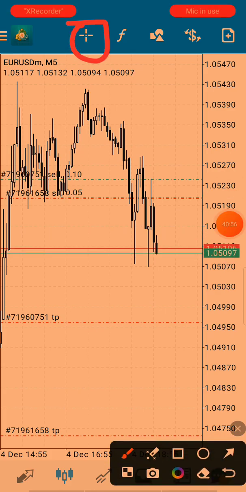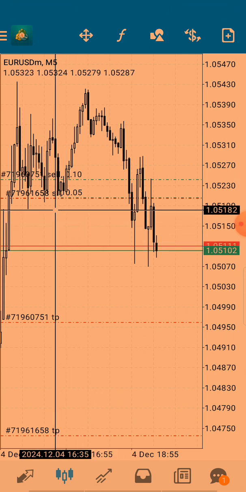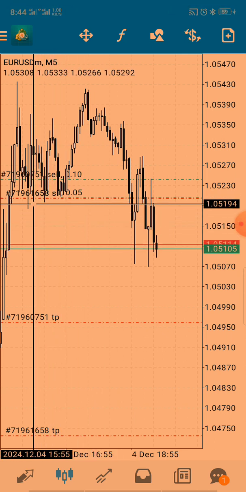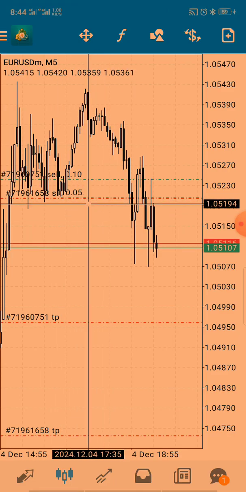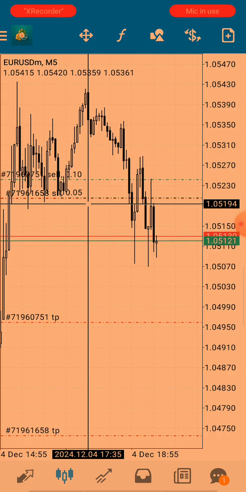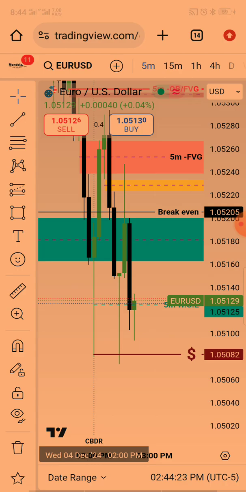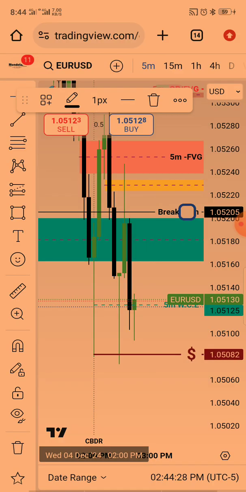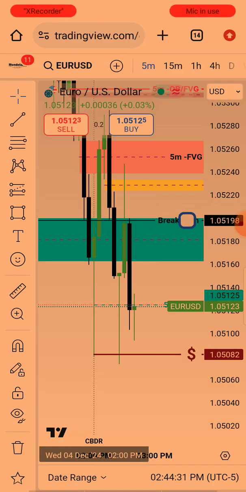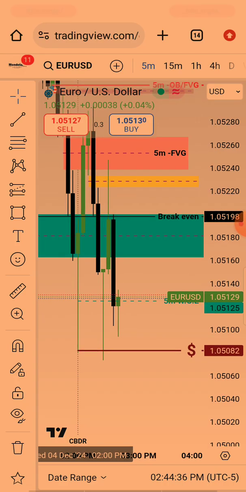This plus sign, that is the tool I'm using to measure this thing. So let me pick it here. If you want to know what number you put something at, just take this thing and put it there. It will show you the number. But normally I take my stop loss and my take profit from TradingView always. So let me not confuse people. Let me put it here above this candle here. It is okay to support price to run down.